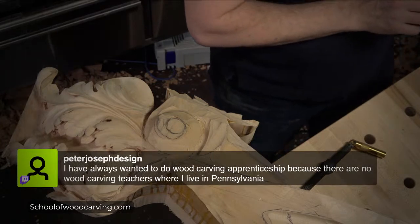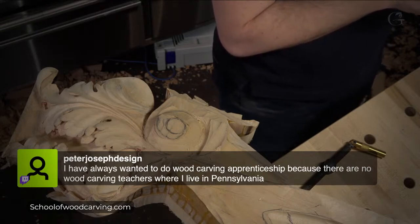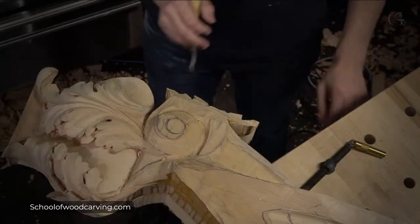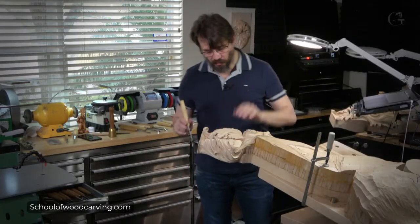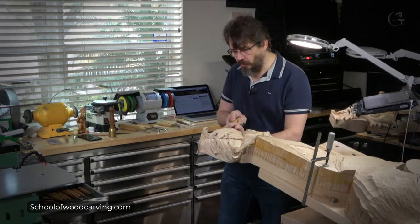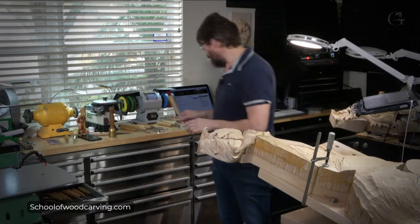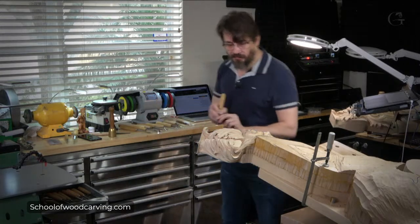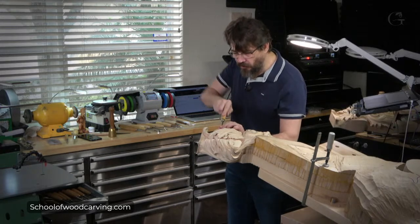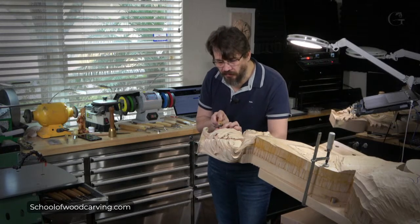Peter is saying, I have always wanted to do a wood carving apprenticeship because there are no wood carving teachers where I live in Pennsylvania. Well, you can't even find teachers anymore almost anywhere. Doesn't matter, Pennsylvania or Florida or even in modern Europe, not anymore. There are not too many schools, not too many masters left. There are a lot of wood carvers, but not too many masters who can actually teach wood carving. And it's sad, actually. I think it's sad.